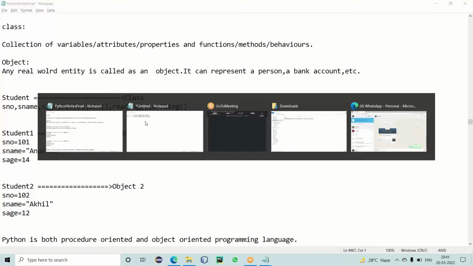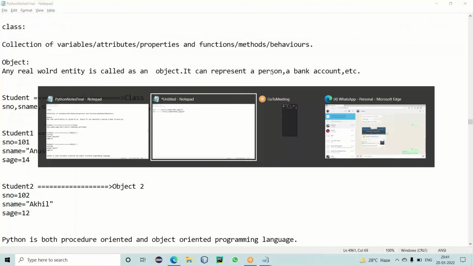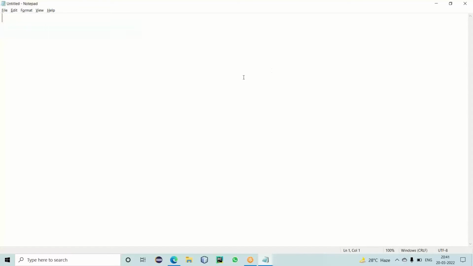Fine. For example, I want to store the details of 3 products. So what I will do? I will take one class called as product. Generally, all the products should have what and what that I will put here. Product ID should be there. Product name should be there. Product price should be there.